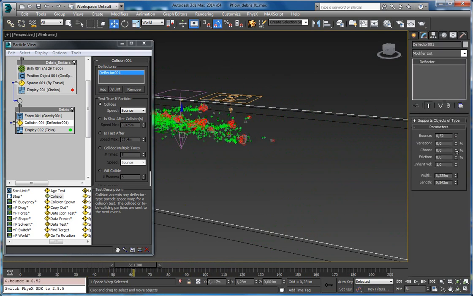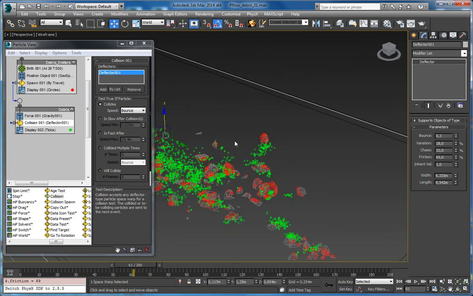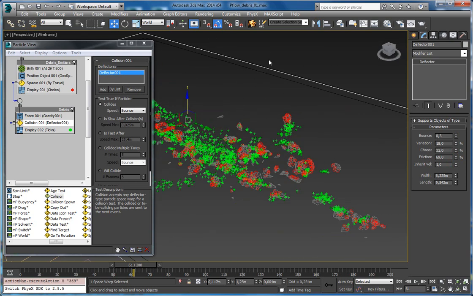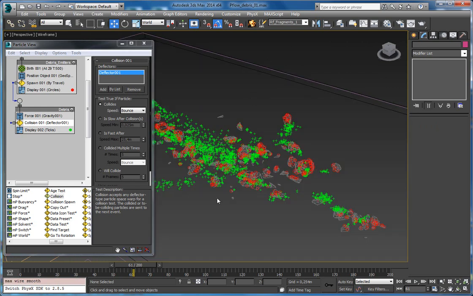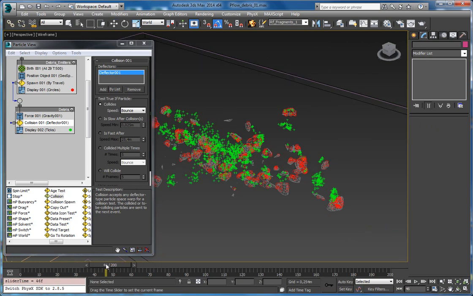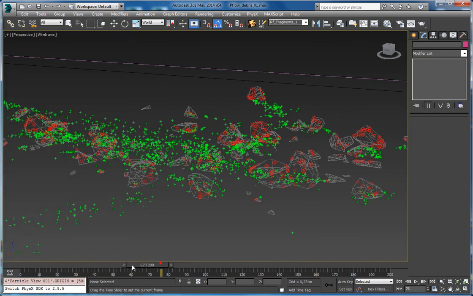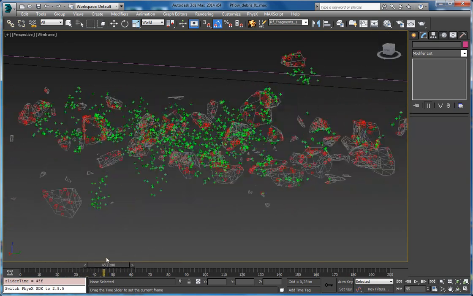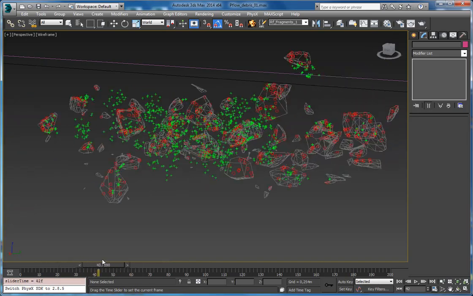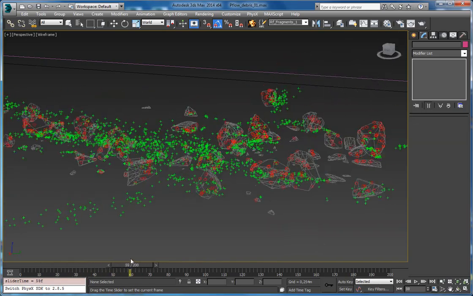Let's set bounce to 0.3, add a little bit of variation, a little bit of chaos, increase friction. So this is how it looks right now. Okay, looks much better.